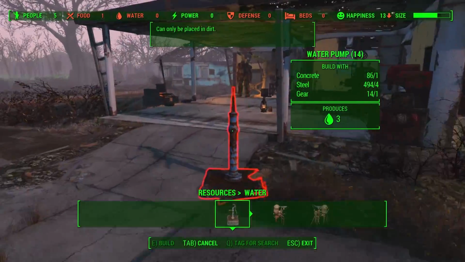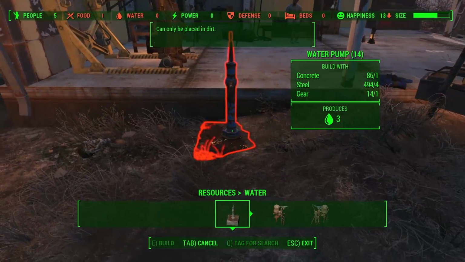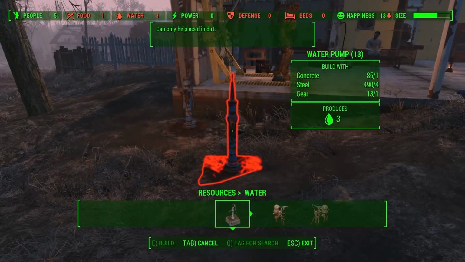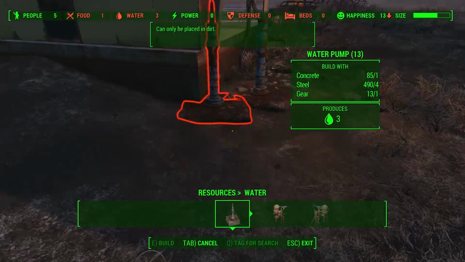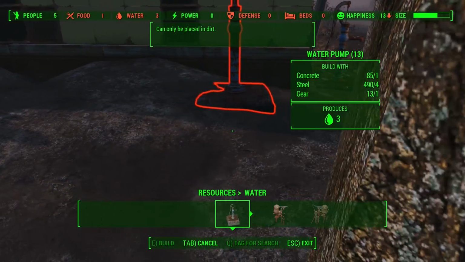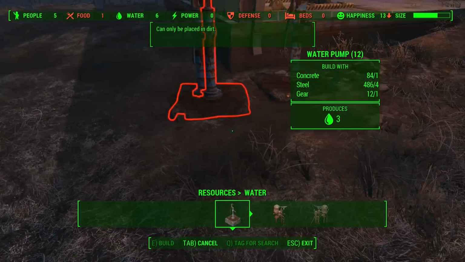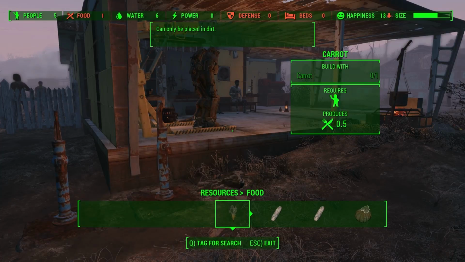Yeah, okay, so we can definitely throw a water pump down here. Can we put it... No. Put it right there. Okay, so now we have 3 water, but that doesn't seem to be enough. Maybe we can put 1 more pump down. It takes very little resources to make this. Just 1 piece of concrete. Well, I don't have a lot of gears. 6 water. Okay, so now we have enough water to make them happy. So let's look at food now.